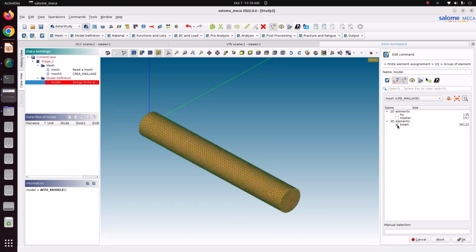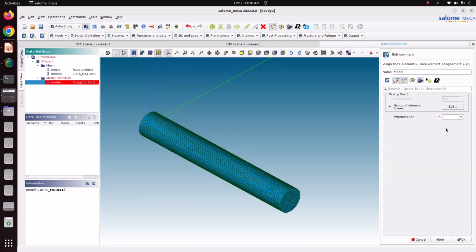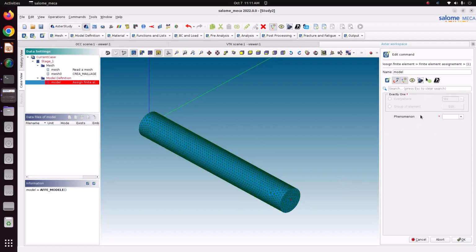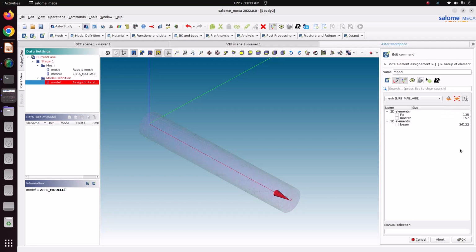Choose a 3D element. This we need to assign as mechanical 3D. Now say OK. There is one more finite element model, that is called discrete element. Just click this one, edit. So there is an element group, edit. Here the element group will not show. We need to manually name it as load. Say OK.